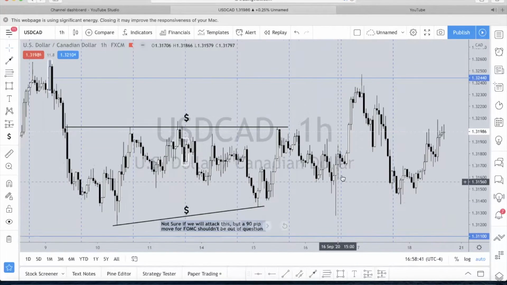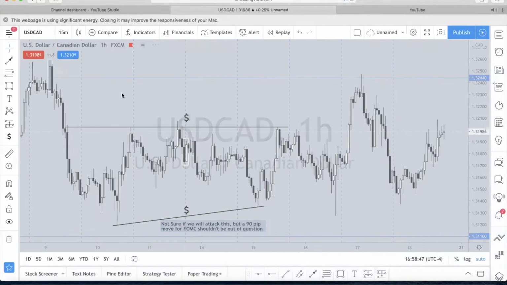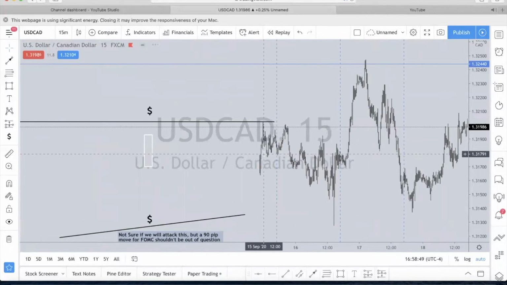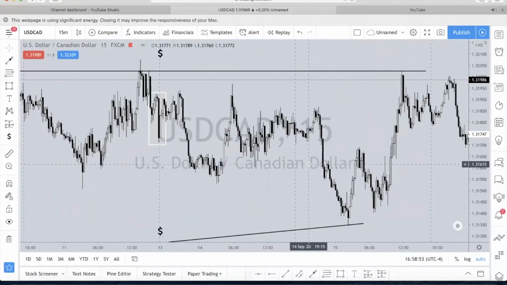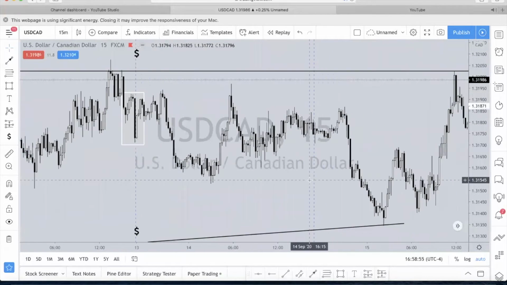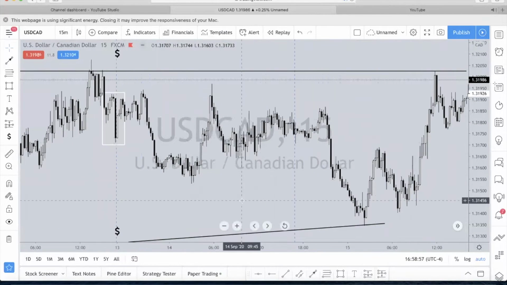FOMC brought us below some lows to trade into a high at the 50% here. And then we ended up back into the consolidation. But what we're going to do is go to the 15-minute time frame all the way back from Monday and watch what time these institutional candles happen, and just to show y'all the power in it, right?